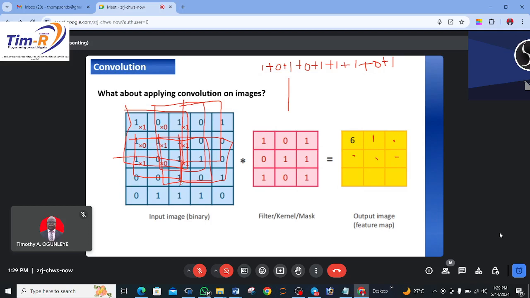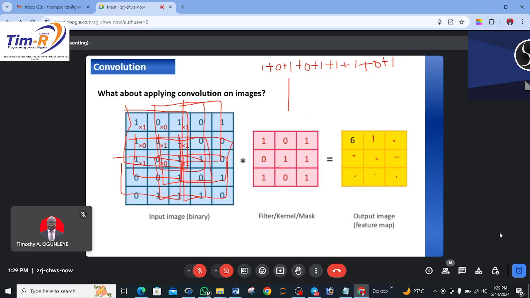This, for this, is going to give us the output for this. I'm going to have this, this, and this, and that is going to give us the output for this. And the last one, this, this, and this, is going to give us the output for this. So that's the way we'll get it.